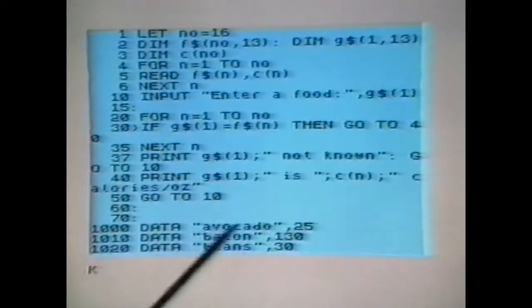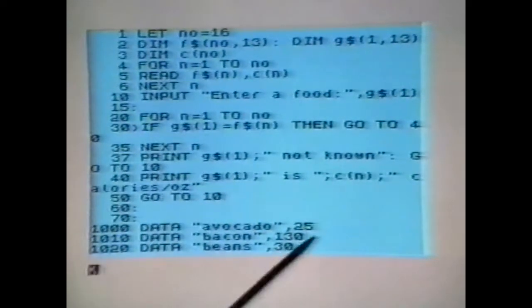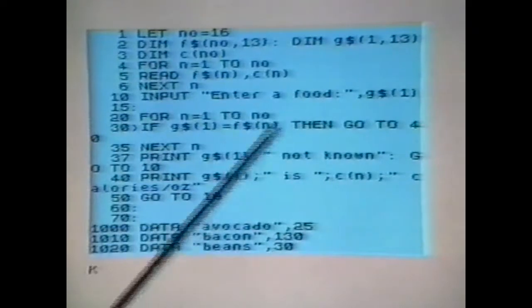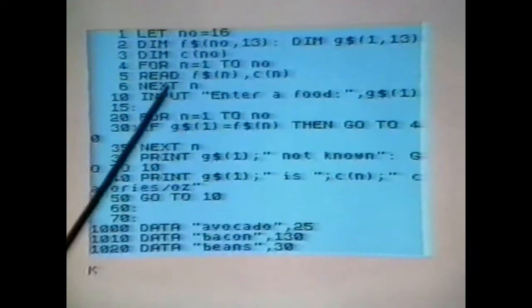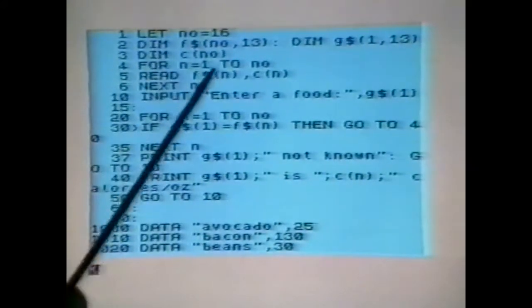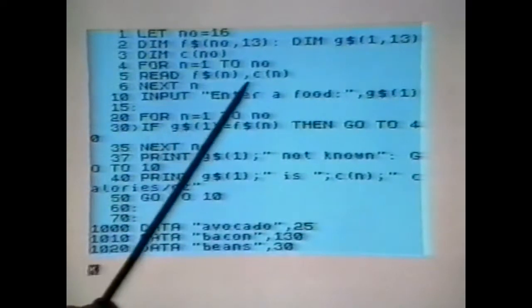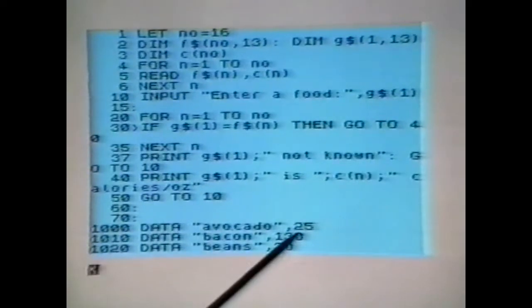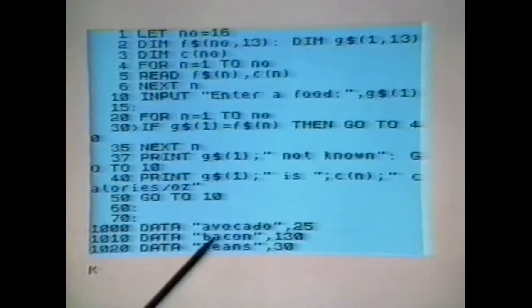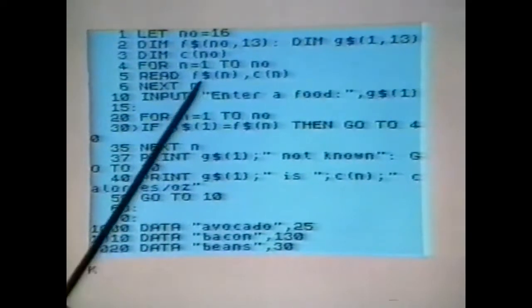So the first word here, avocado, will be put into the first item in this array $F. The number here, 25, will be put into the first item of C. When we come round the second time, N will be 2, so this will be $F number 2 and C number 2. We'll read bacon and 130. So those two values will go into the second item of each of these two tables.